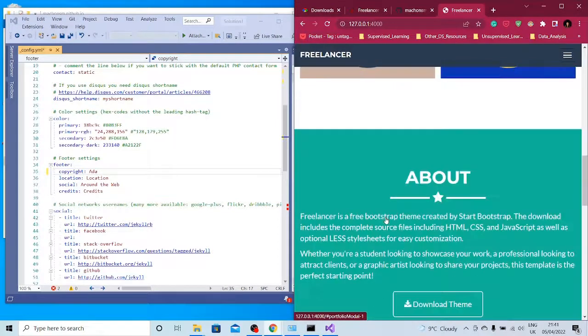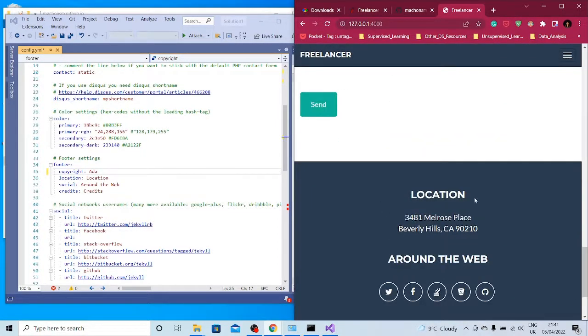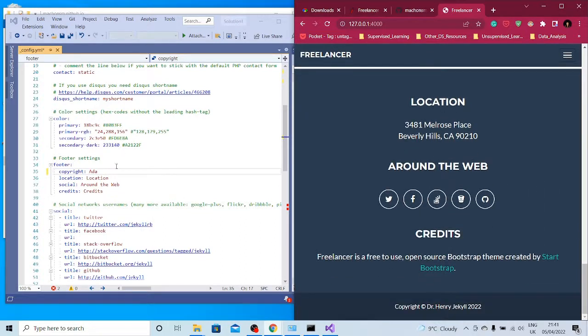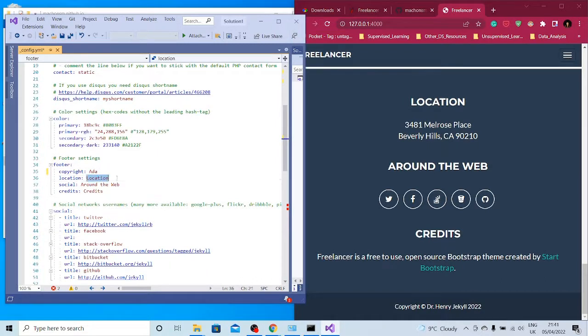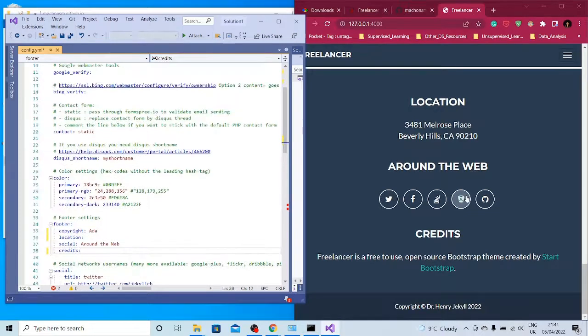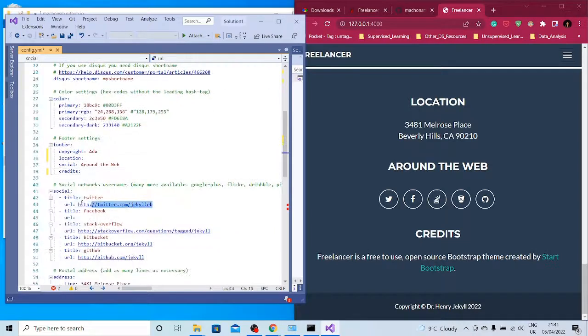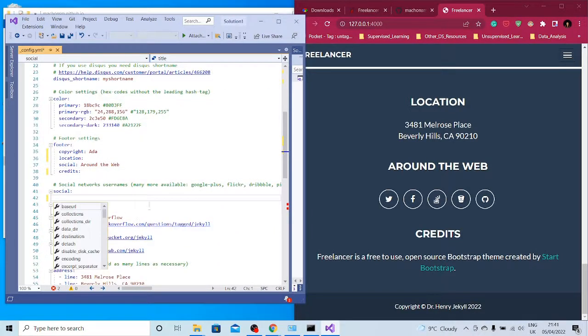Then we have location. Personally, I don't really like this bit with location and address, so I'm just going to get rid of it. I would like to leave this around the web a bit, because I think that's quite cool. But I don't really need my Twitter here, so I'm going to get rid of this one.